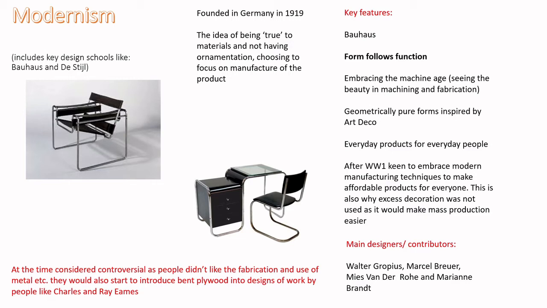At the time, they were considered a bit, what's the word, not confrontational, but a bit controversial, because people didn't like the fabrication of metal that they were using. With Art Nouveau, they're like, "Oh, this must all be done by hand, by beautiful timber, blah blah blah." Whereas Bauhaus said, no, we are going to embrace the technology and make it all. So at the time they were rebellious, but the more they did it, the more people thought, actually, it looks very nice. It works very, very well.